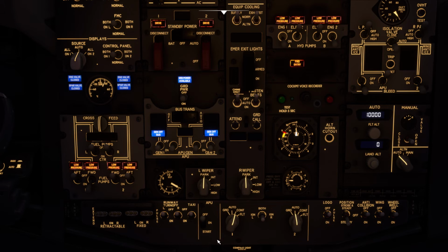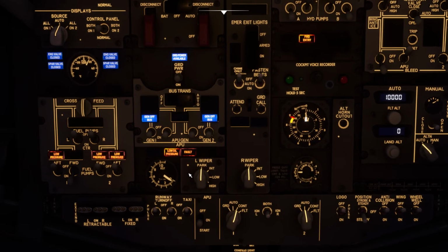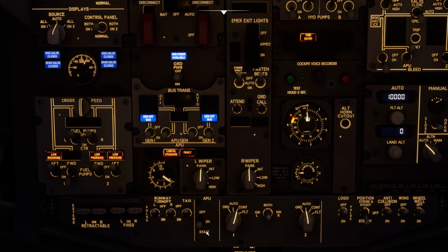This is the APU switch here. So you put it to the on position, click and hold it. And now that goes to the start position. It's giving me a fault. I've seen this fault before. I haven't figured it out yet, but I know how to work around it. So I'll just do this again. Gotta wait it out.